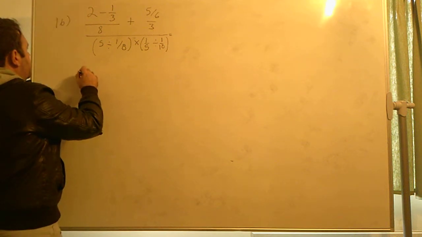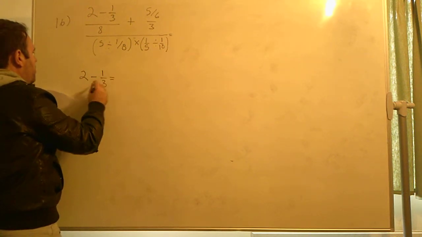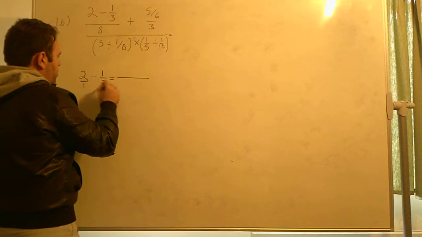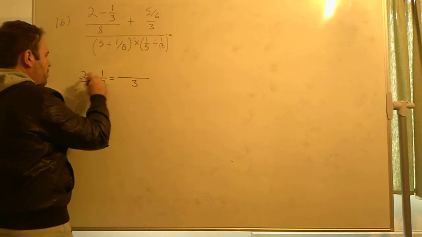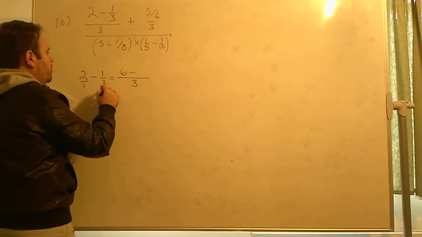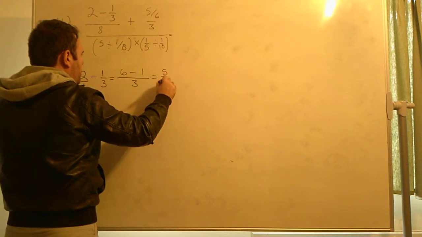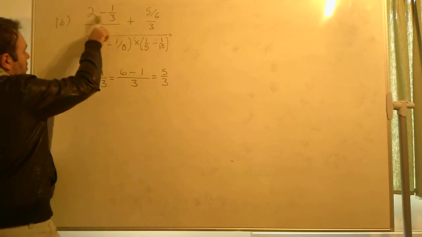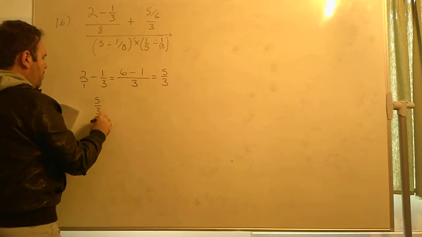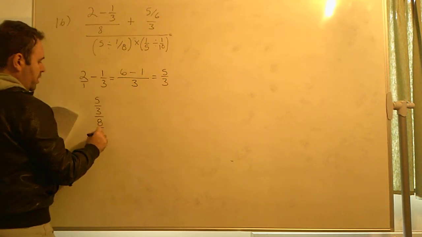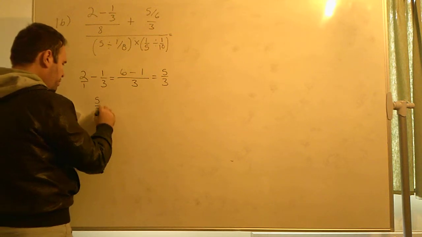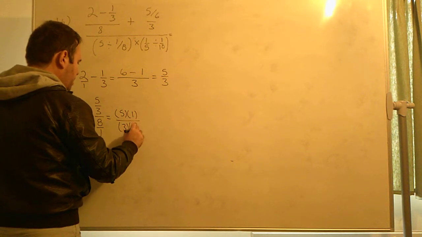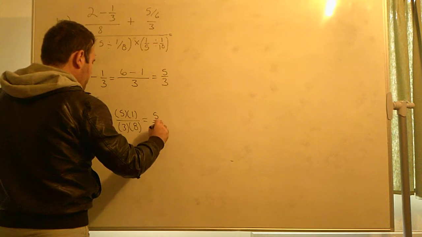So we have 2 minus 1/3. This 2 has a 1 here, yeah? So 3 times 1 is 3. 3 divided by 1 is 3 times 2, 6 minus 3 divided by 3 is 1 times 1, 1. So this will be 5/3. Now we're going to divide 5/3 by 8. But this 8 has a denominator of 1. So we would have 5 times 1 divided by 3 times 8. This would be 5/24.